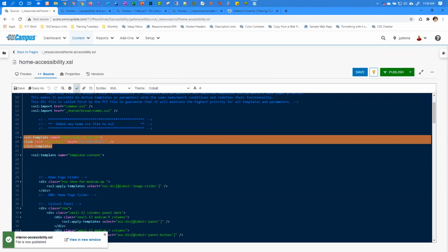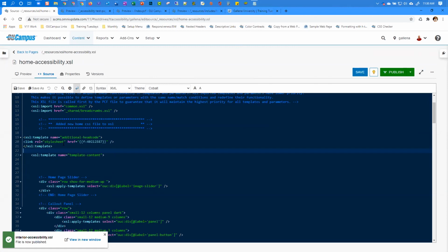And again, I've got all that in that sample page here to show you how to do it. So in this one here, I just said additional head code as the template that's being accessed here. And I'm linking into that file that has the WYSIWYG content in it, same one as before.